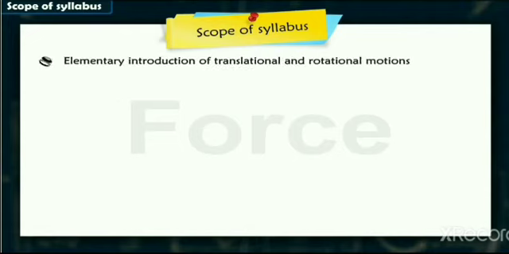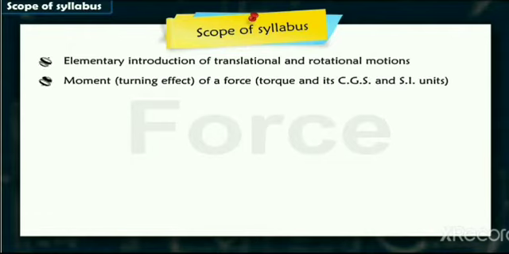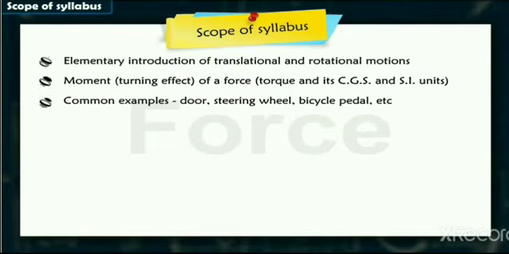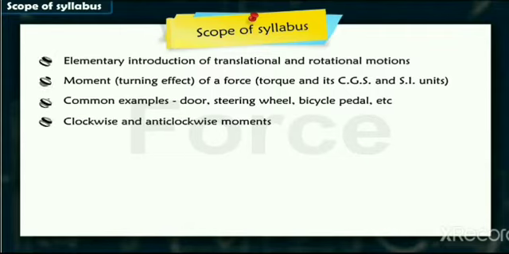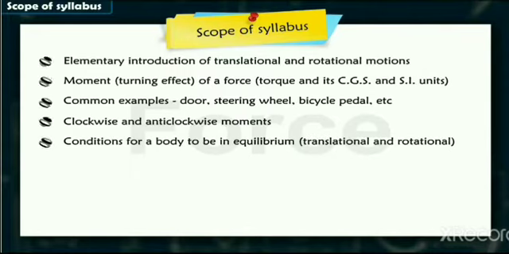Scope of syllabus. Elementary introduction of translational and rotational motions. Moment, that is turning effect of a force, also called torque, and its CGS and SI units. Common examples: door, steering wheel, bicycle pedal, etc. Clockwise and anti-clockwise moments. Conditions for a body to be in equilibrium, translational and rotational.